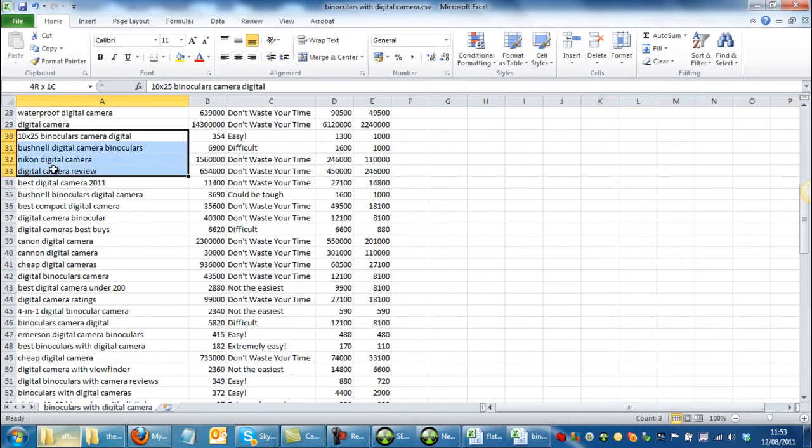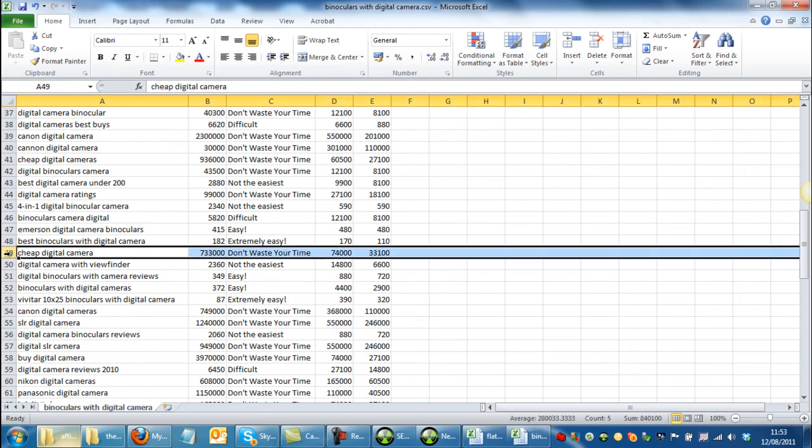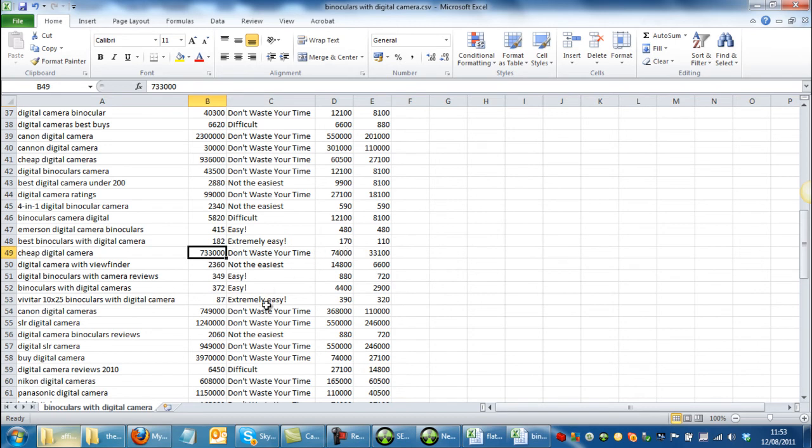The other thing that we're looking for as well is to see whether any of these keywords that are down here are actually buy keywords. So when someone's looking, like this is a buy keyword, so cheap digital camera, that's what they're looking for. You know that they have an idea of what they want. They're looking for a cheap camera. So this is a good keyword, which you can see that people are typing in because they actually want to buy.